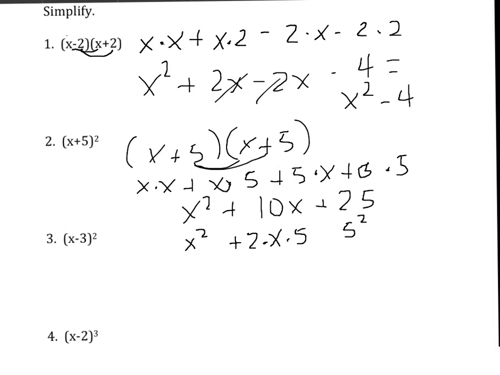X minus 3 squared, if you expand that out, you end up with the same thing except for a minus to multiply the a times b. So x minus 3 times x minus 3. Make sure they don't make the common mistake of x squared minus 9 and just squaring both terms without expanding it out, because they missed the middle term.